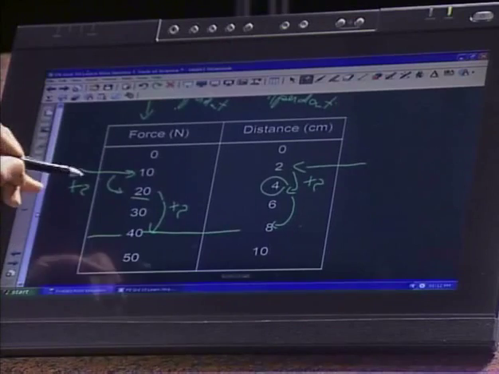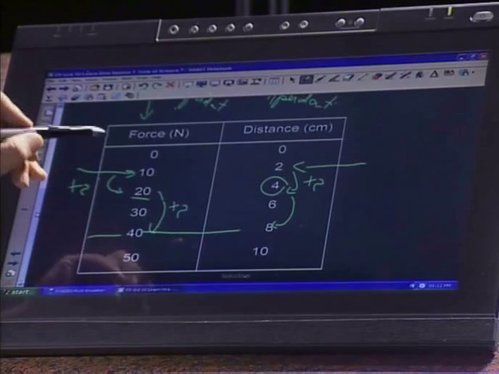Now, that is a special pattern. In this case, as you double one, or you multiply the one by a certain number, you multiply the other value by the same number. So the value of one variable multiplied by 2, you have to take the other value of that second variable and multiply it by 2. The pattern continues all the way through. And you can see that there's a consistency here.